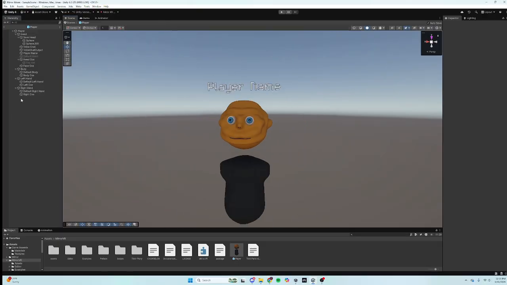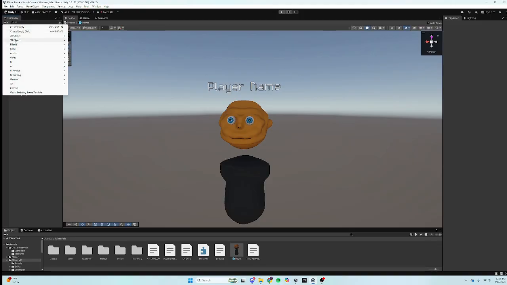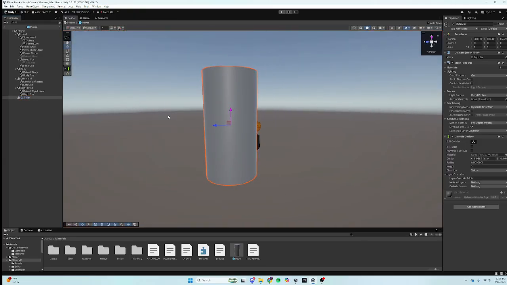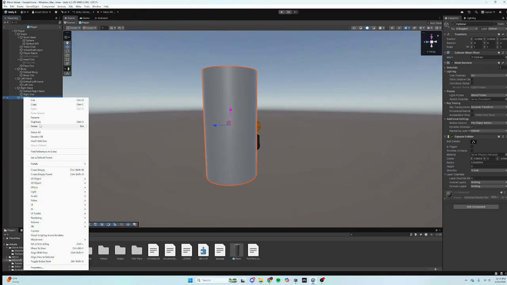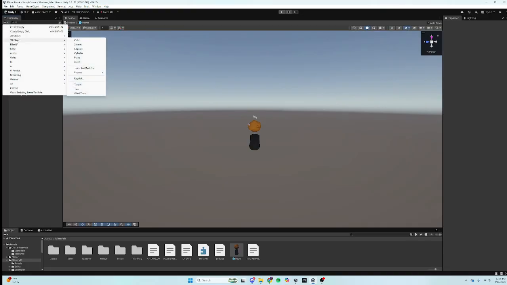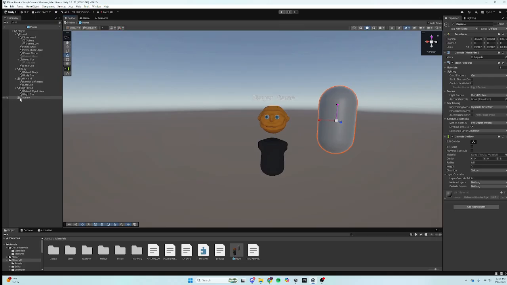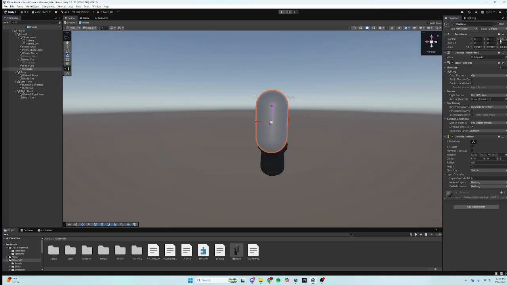So we're just gonna want to make a collider. So 3D object, and I do cylinder. Actually, wait, no, my bad. I don't know what I'm thinking. Capsule, I meant. And we'll scale the capsule to a good size that matches our player. So I'm gonna put this on the player's head and make it 0, 0, 0.